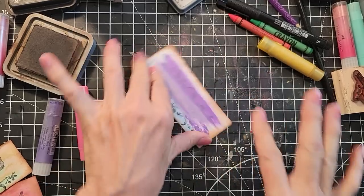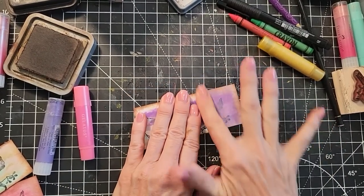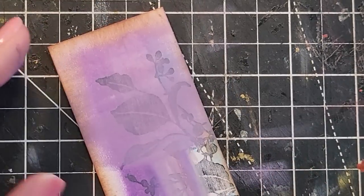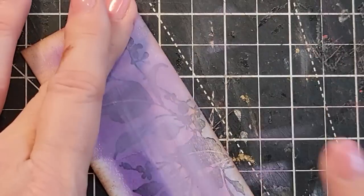Oh yeah, look at that. Can't even see our design anymore. That's awesome. But we're just going to go up and down and see if it will reveal itself. I think we're starting to see it. You need to come closer. You can't see it. It is there. Let me keep rubbing and see what happens. I wonder if I can stamp over it.